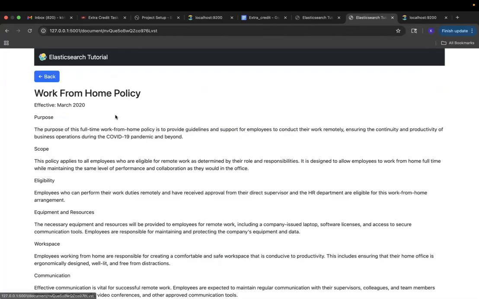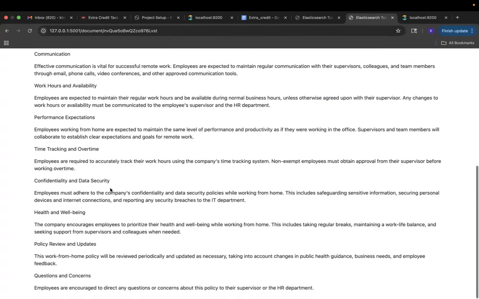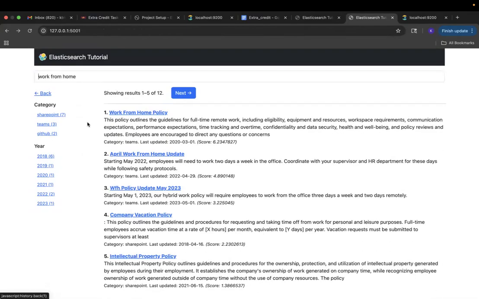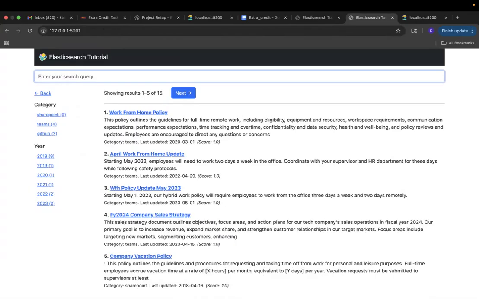If you want to see the data of a particular document, we can just click it and see all the details of that document. And if there is no input provided, it matches everything rather than multi-matching.